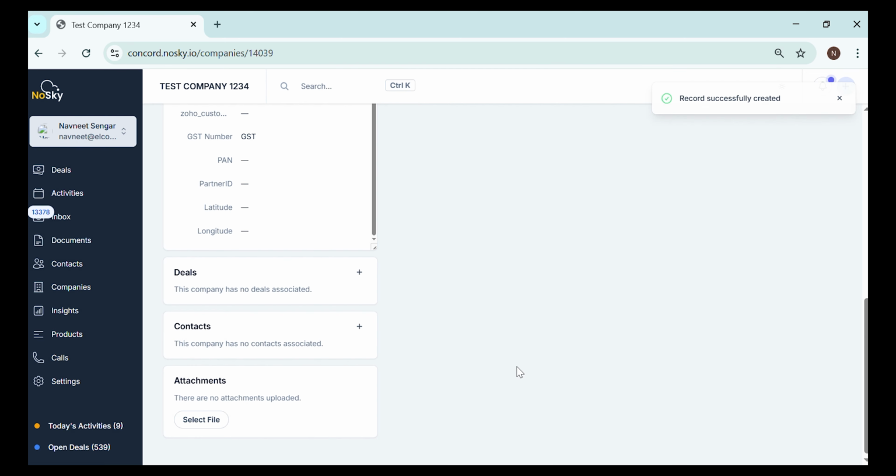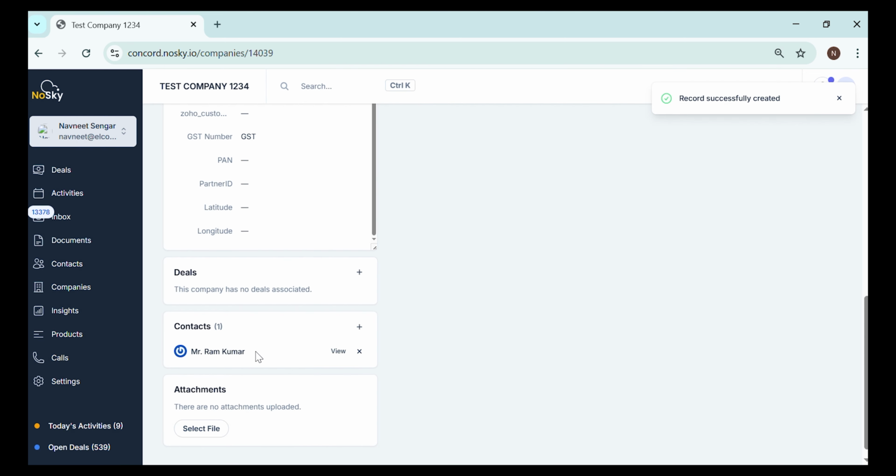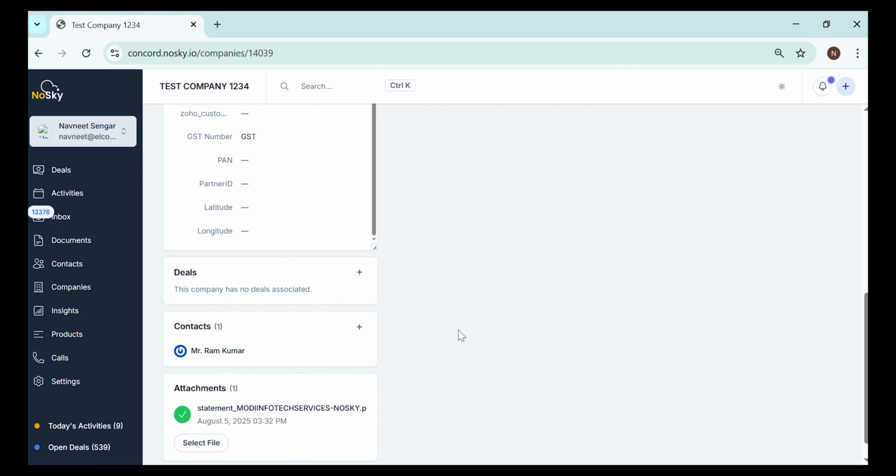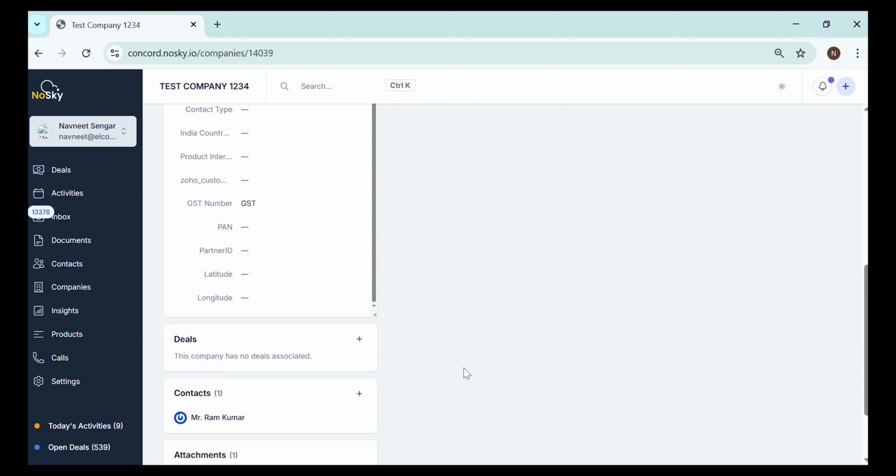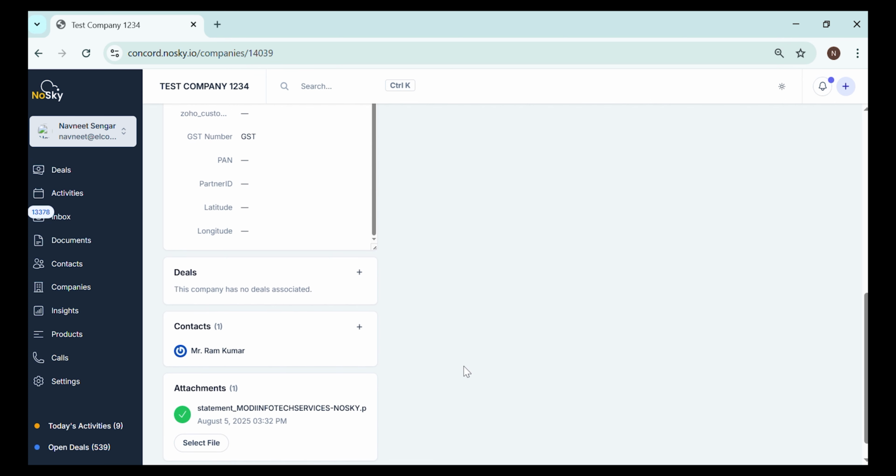Once we click on create, the contact is directly created over here. If we need to attach files related to invoicing or quotations, we can directly put in any attachments. Like I just uploaded an attachment over here. We just need to go, click on the particular file, and click on open. The attachment is directly attached over here. It can help you in future to identify the particular deal.